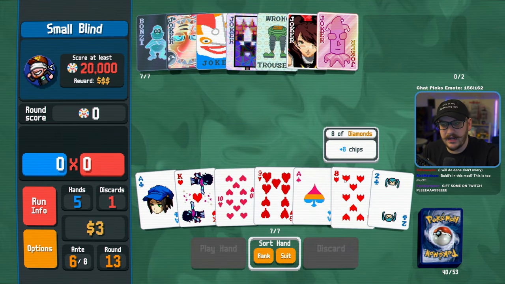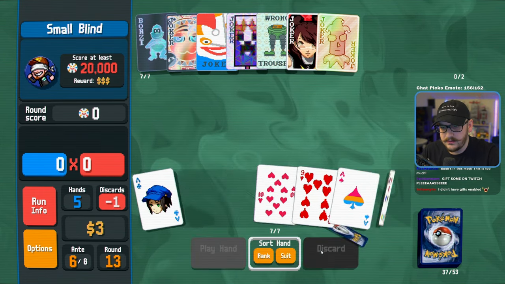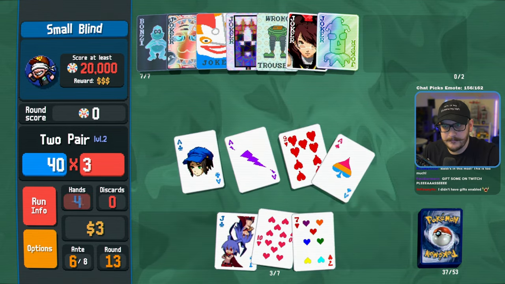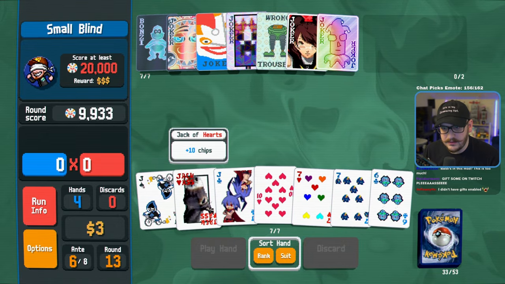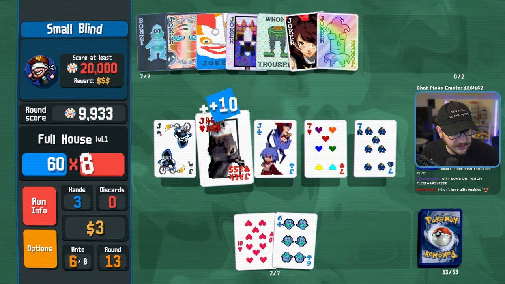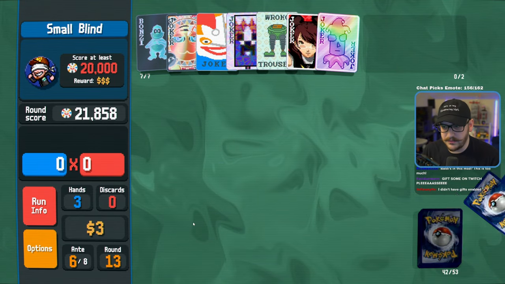Of course I get rid of a 10 and I get a 10. Okay, two pair. See those trousers go up. Oh, that was only 9,000. This will count. Leon, thank you so much. Holy moly. Thank you for the insane over the top support.